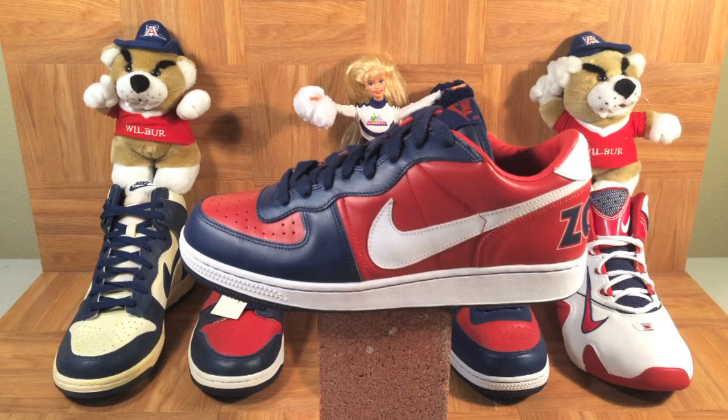And I would say nowadays in this era, 10 or 11 years later, if they were to come out with a shoe just like this and it weren't to sell at Nike.com or at retail, they would probably send it to the Ina and La Cholla outlet in Tucson. And they would send the Syracuse shoes all the way to New York, the Georgetown shoes to Washington, D.C., the Duke shoes out to Carolina. They're being much smarter now, whereas before, I remember stumbling upon 3 of the 4 of these Terminators at the wrong outlets and thinking, man, they could have really made a lot of money and made a lot of people happy if they sold these shoes in the right places.